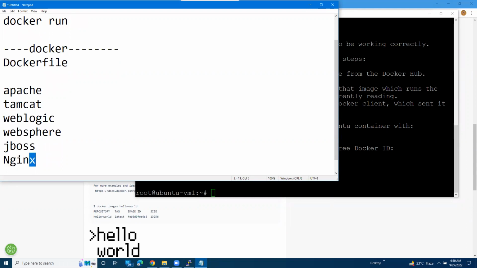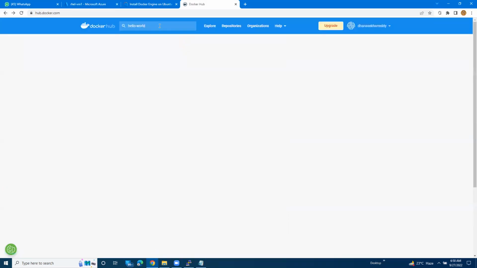Did you hear about Nginx? This is open source. Okay, yeah, what I will do now is install the Nginx web server. On top of that, I can host the application. So now go and check here itself, Nginx.